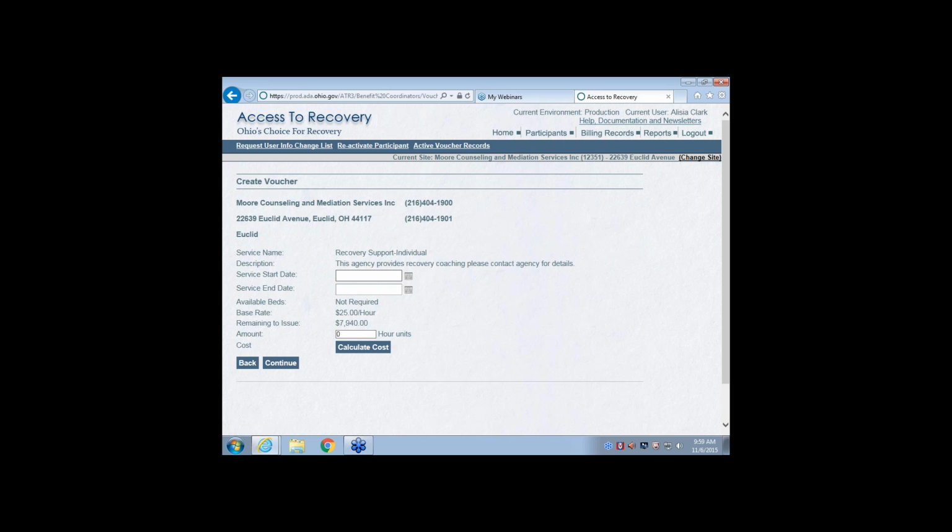You would select the service date and start date. You could do it by using this calendar to the right, but my system doesn't allow me to use that calendar today. So I'm going to just click in the date. Today's date is the 6th, so we're going to use today's date. Service end date: ATR vouchers can be no longer than 90 days old.